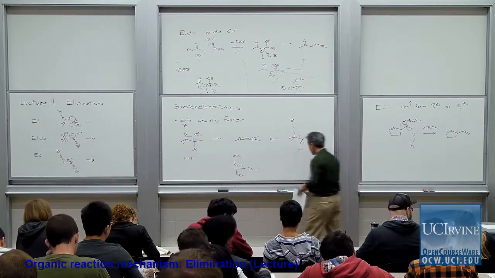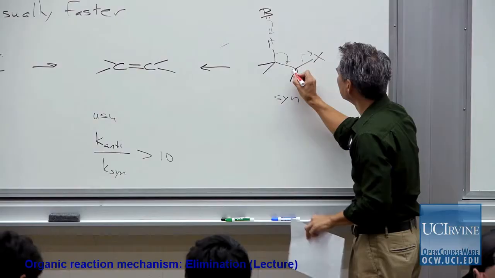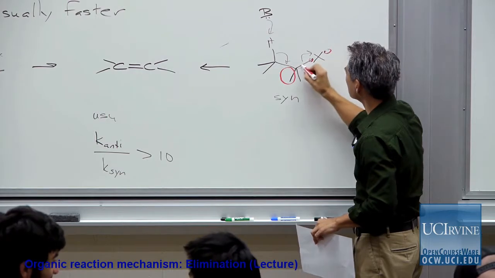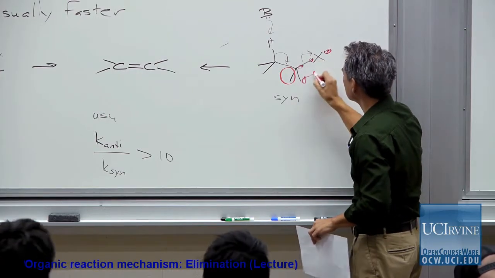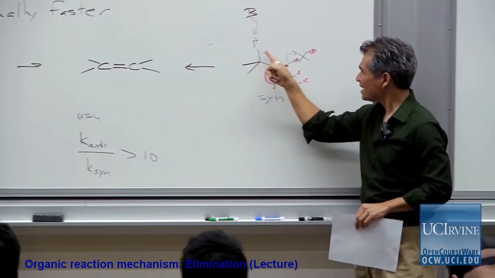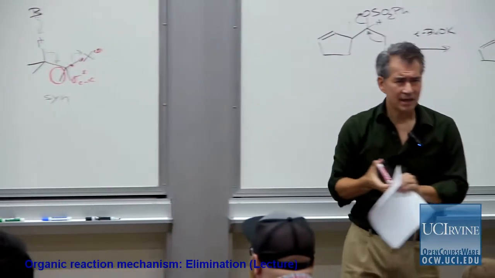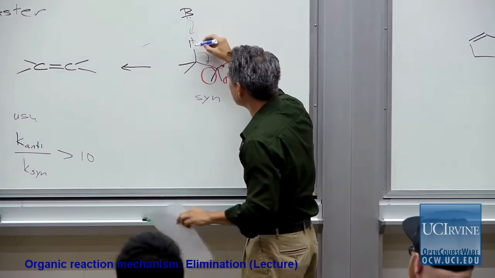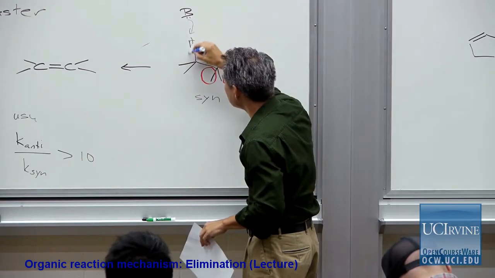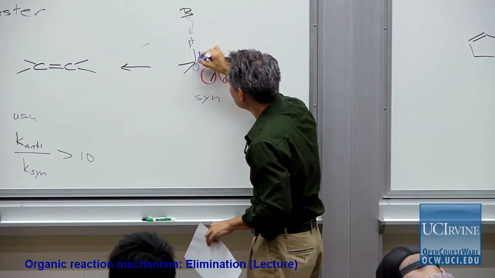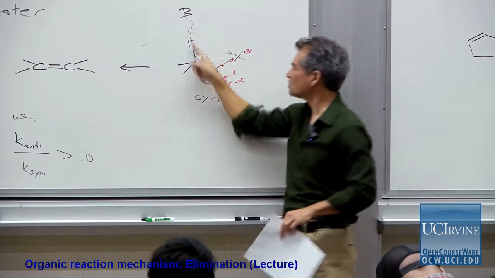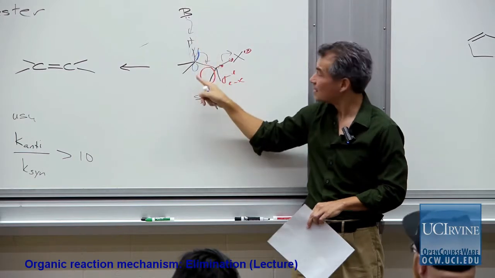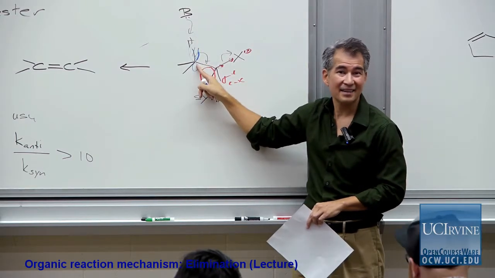Let me try to depict the antibonding orbital for this C-X bond. So there's an antibonding orbital that's sticking back here, and I'll try to draw some sort of phasing in here. That's sigma star for the C-X bond. And why is it that this can donate? If you look at a canonical orbital for a sigma bond like this one, there is electron density on this backside. And it's smaller usually. Most of the electrons are spending most of their time in the middle between H and C. But there is a lobe on the back end here.